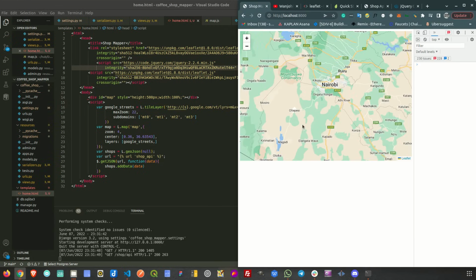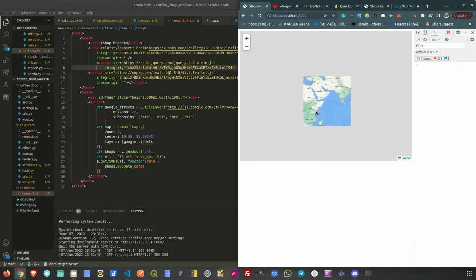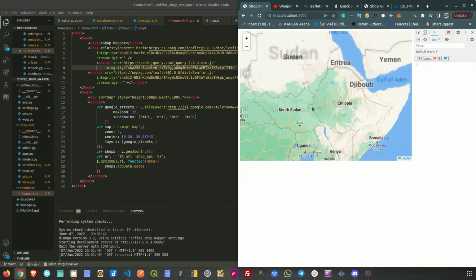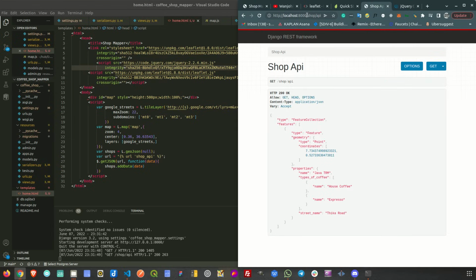I could see I'm on these coordinates, and from this bit, of course, the coordinates, I know they are not, we could change. Let me just do this for purposes of easier referencing.